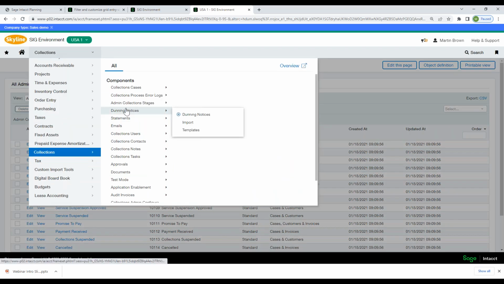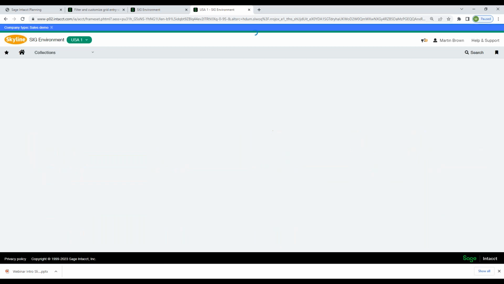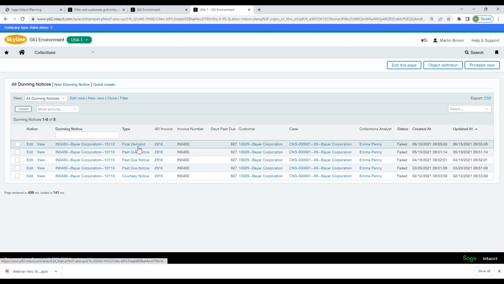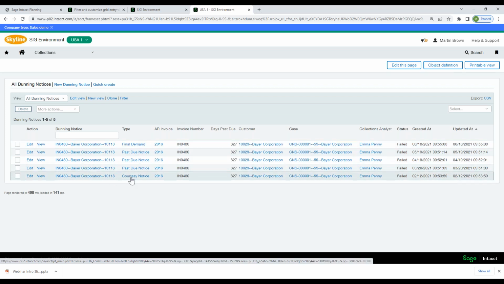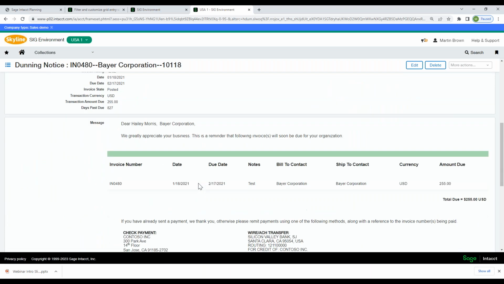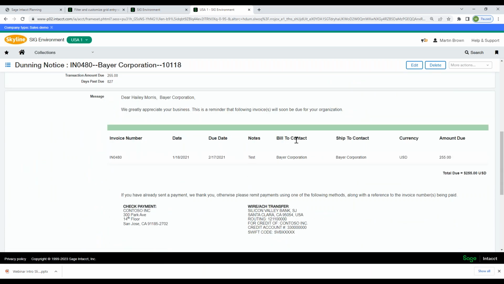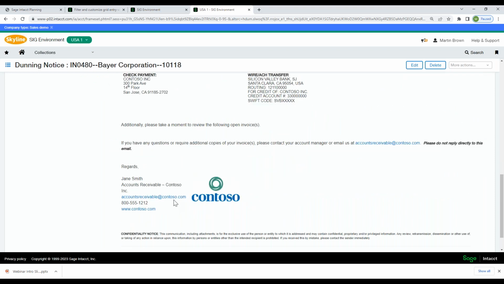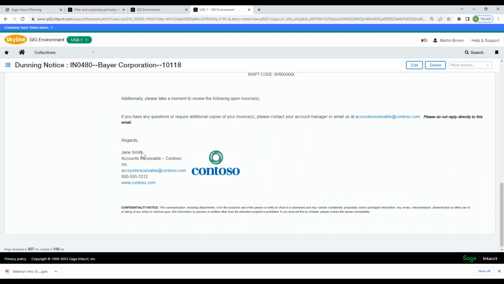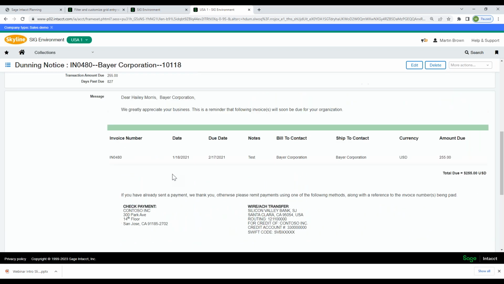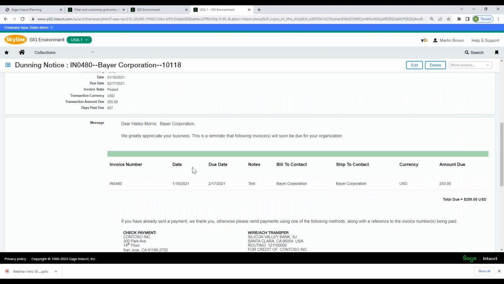So if we just go to dunning notices next, we can see here the dunning notices that have happened in place. Let's first of all look at the first one that kicked off. So we looked at, say, a courtesy notice. If we actually view that, this is the kind of email that went out with that kind of letter approach. We've got all our logos on there, we've got the person's name, etc. We've got a generic email address for that customer to communicate with us on that one. So that's what the first one is like, just a reminder that this is due at some stage.